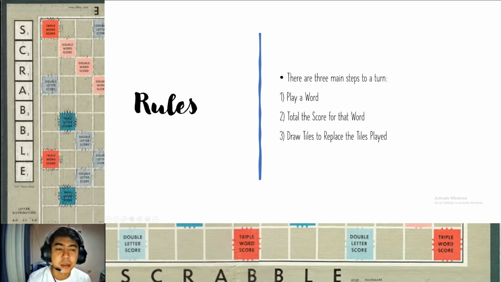There are 3 main steps to a turn. So, tatandaan nyo to for every turn. Ito yung gagawin nyo. So, play a word. You will think of a word na ilalagay mo dun sa board. Pagdating sa, kung gusto mo na mataas na points, papasok dun yung creativity mo or yung stock knowledge ng vocabulary mo kung ano ilalagay mo. No? Kasi syempre, i-consider mo yung mga triple word, double word score, triple letter score, no?